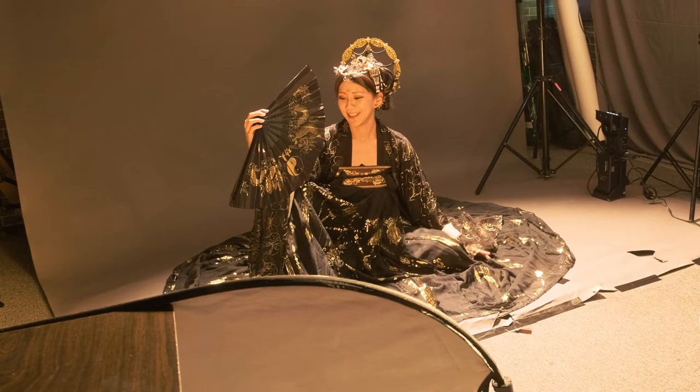pointing up towards the ceiling to give more ambient feel. Because otherwise it's just black with just one beam of light coming down. You can't see any detail of the dress or her face. Then on there as well, we have a golden reflector on the bottom just to fill some of the light back up. So that's the shot, and she's not waiting for us, so let's get on.